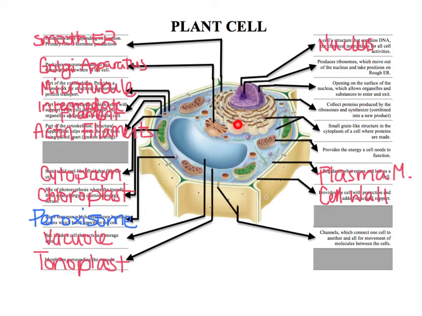However, if you look over here onto this side of the endoplasmic reticulum, you're going to see all these little dots. So look at your diagram really closely. Do you guys see those dots? All of those little dots are actually pointing to ribosomes. So it's these small grain-like structures. They're in the cytoplasm, but they're also found on the rough endoplasmic reticulum. So these are called ribosomes.